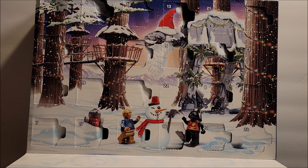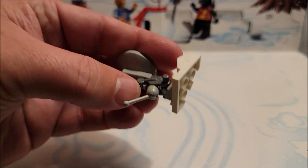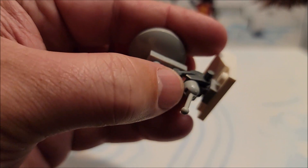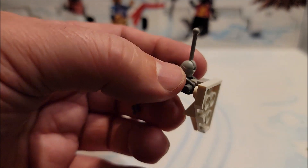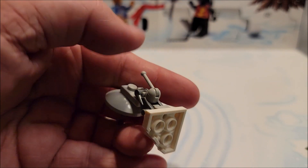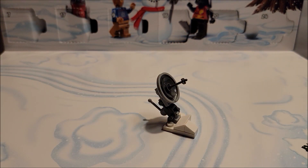We are looking at day 20 today, and today's is just an antenna array. Here it is — you can see it's just an antenna. One thing I want to note: if you've been watching the bug and insect advent calendar, this is the piece they use for eyes. This little thing is meant to go inside little switch housings, not to be crammed inside a LEGO body as eyes. Just so you know.